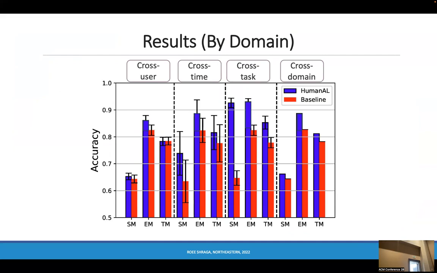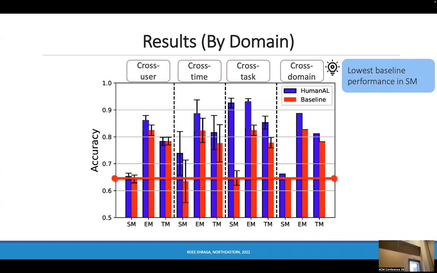And this model can be used to calibrate labels that are provided for other benchmarks in the cross tasks, so a different task in the same domain. So for example, if we have a schema matching task, we use it for a different schema matching task. And in the cross domain part here is if we have a label benchmark in schema matching, can we use it for calibrating labels for entity matching?